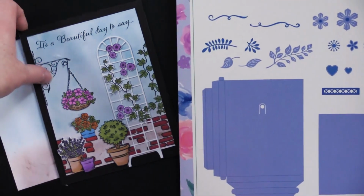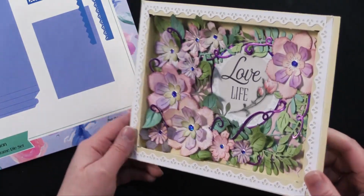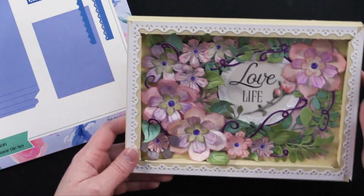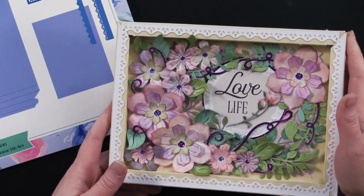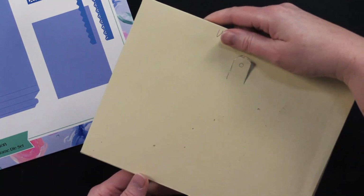Okay, so here's this wonderful frame that Debbie used. Let me show you this, it's amazing. Isn't that gorgeous? Look at all that dimension in there. Beautiful. It's like a giant card that you could give to somebody. It does have a little hanger on the back right there.